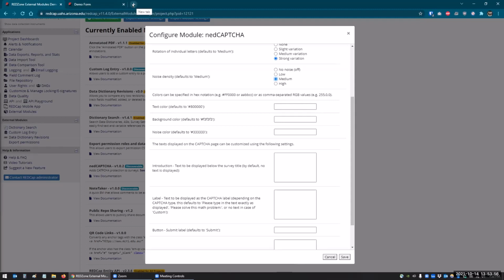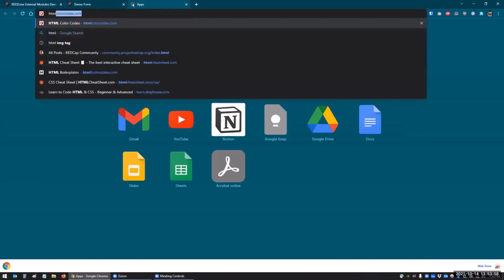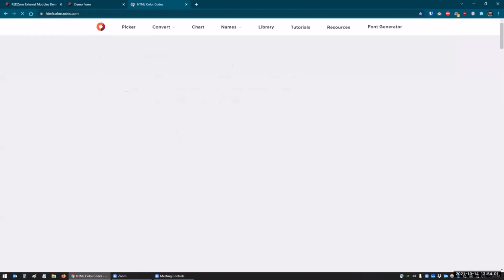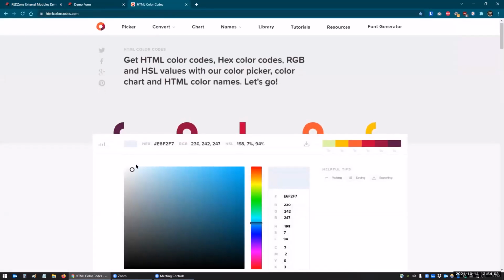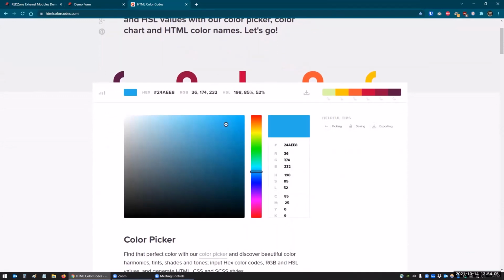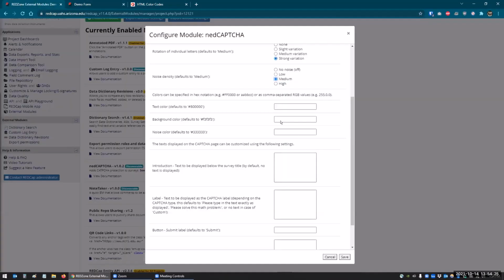If you don't know anything about hex colors, there's a website called HTML Color Codes that I like to use. You just click on it and it gives you the RGB values or the hex value. It's an easy color picker that you can grab values from. So instead of trying to figure out what a color should be, you can say, this is a really bright color, I can put this in for the text. This is a really light color, I can put this in for the background. There's ways to get values for this.